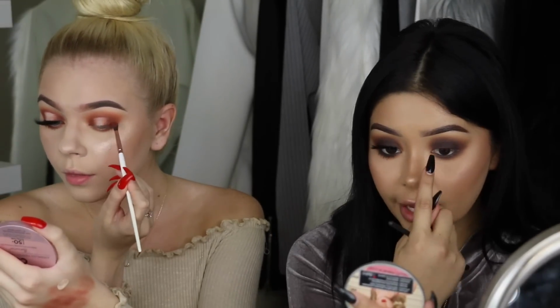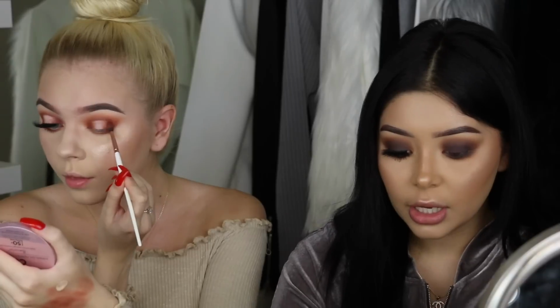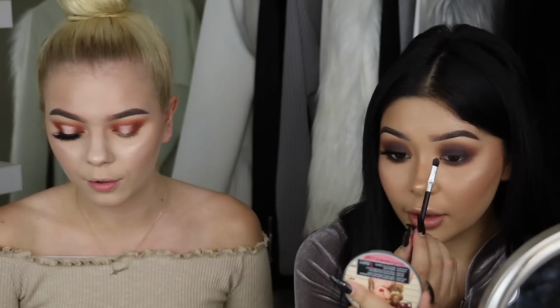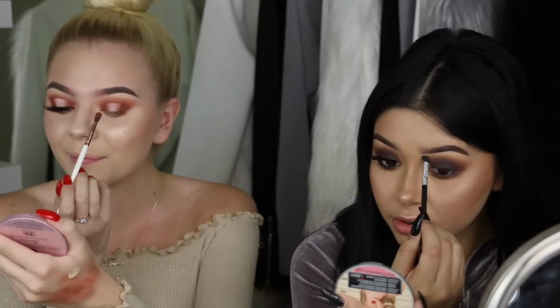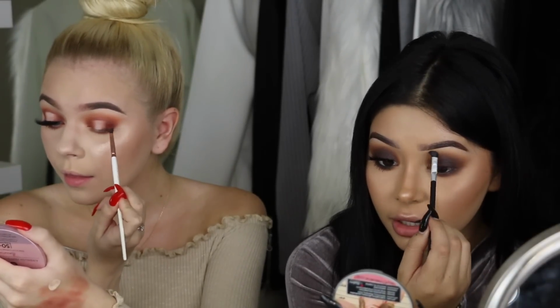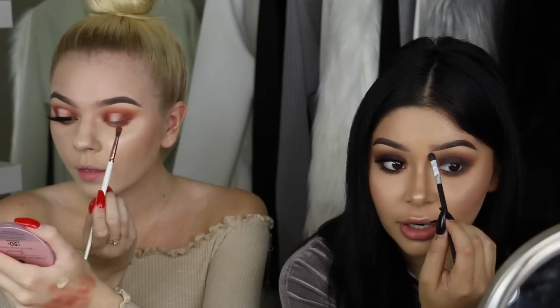So, when you feel like you want to erase a little bit of eyeshadow, right here, I feel like I dragged it up way too high compared to this one. So just grab a little bit of translucent powder, and then just swipe it wherever you want to erase and it kind of dissolves the eyeshadow so that it's not as high anymore.